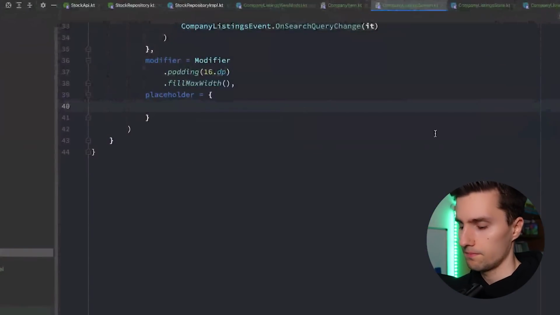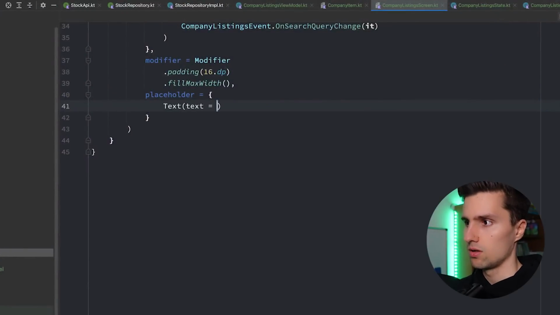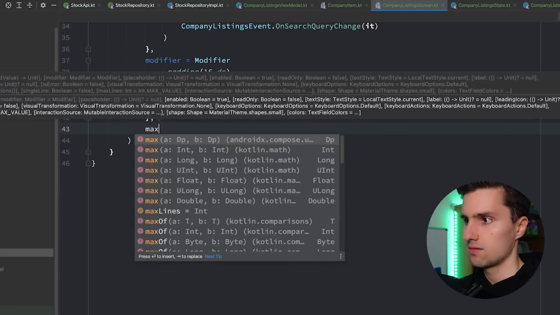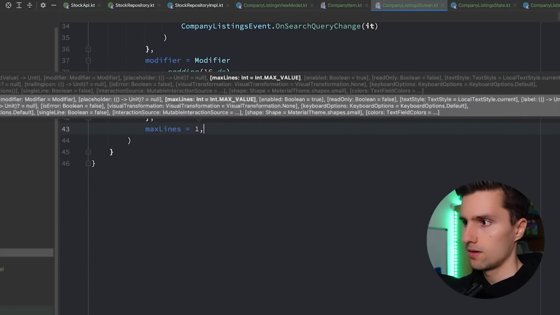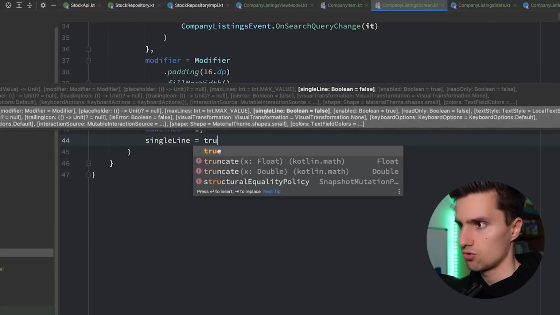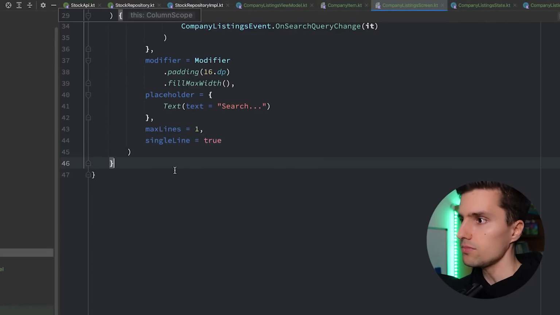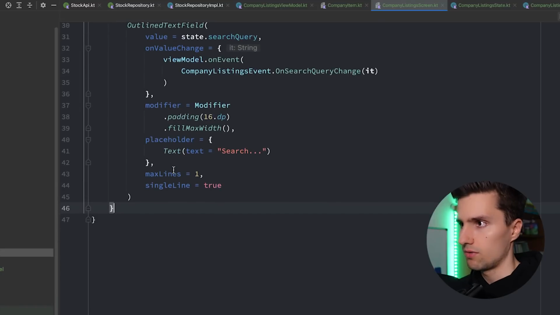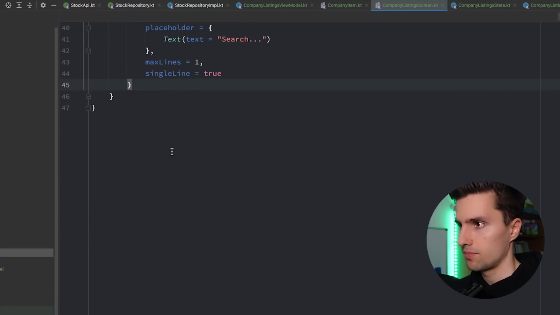So Text composable, and we say Search, and maxLines will be 1. I think we can also set singleLine to true. So then we have our outline text field.